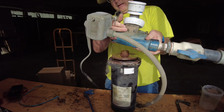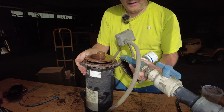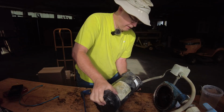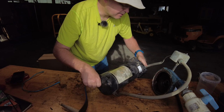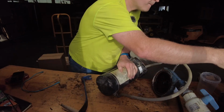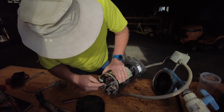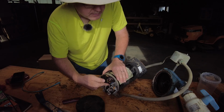Success. Yay. Lovely. So now I need to take off the back part so I can grab the spindle and loosen the impeller, and then I'm good to go. So that thing there is connected to the spindle.